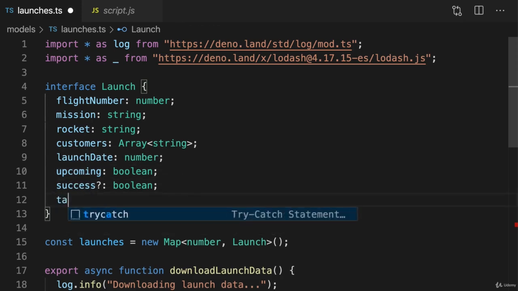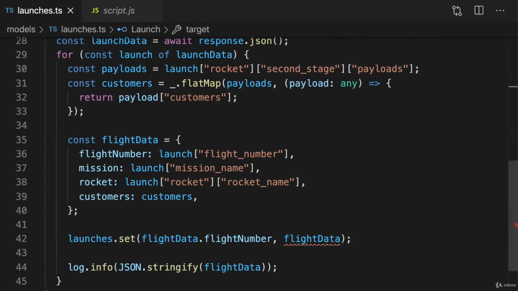And we're going to have a target, which will also be optional because our historical SpaceX launches weren't interplanetary. They didn't have Kepler exoplanets to target. They were mostly targeting things like the International Space Station. So our target is going to be a string representing our exoplanet. And now for these new fields, we need to add them to the flight data.